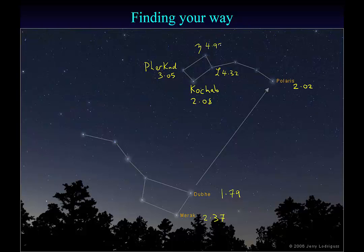And that means that the Little Dipper is very good for getting a sense of what the quality of the sky is. Because you've got 3 stars very close together, a magnitude 2, a magnitude 3, a magnitude 4, and a magnitude 5 star. And so if you can see all 4 stars, then you know that the sky conditions are pretty good. Oftentimes from Tampa, you can only see Kochab and Pherkad because the light pollution is quite bad and it's not so easy to discern those 2 fainter stars of Zeta and Eta.